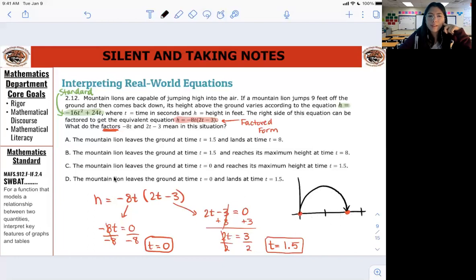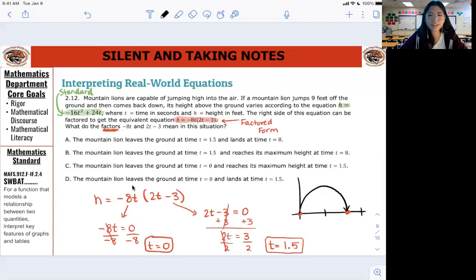And now take a look at the x-intercepts. On the other side, I had -8 and I divided it by -8. You think the negatives will cancel out, and they do: a negative divided by a negative is a positive. It's going to be 1t, which equals 0. Does that make sense? Sorry, I keep going back, but does it, Juan? Okay, good. All right, so here we are.